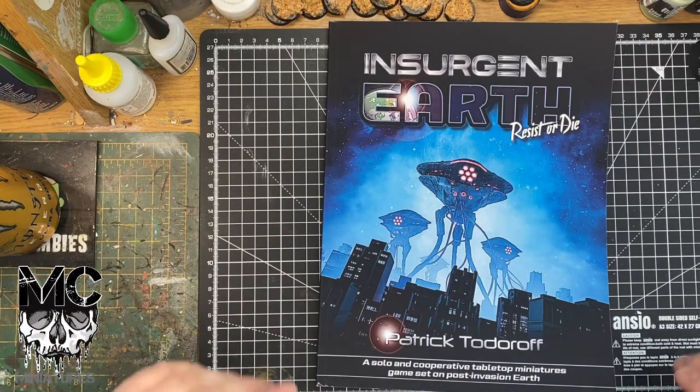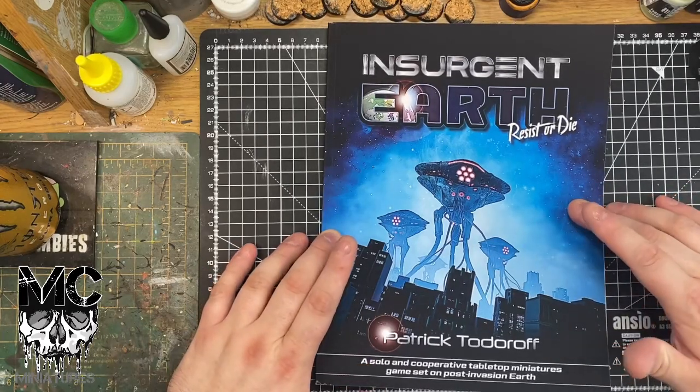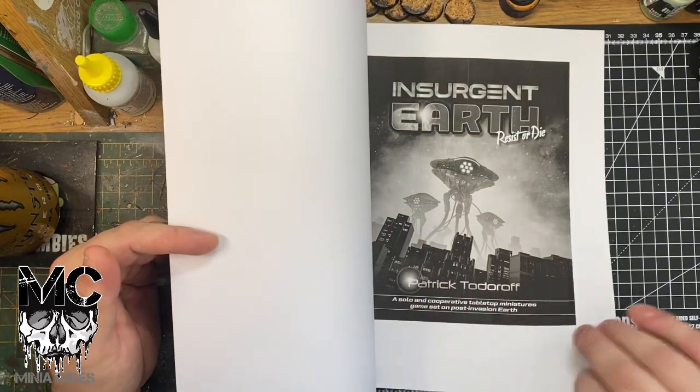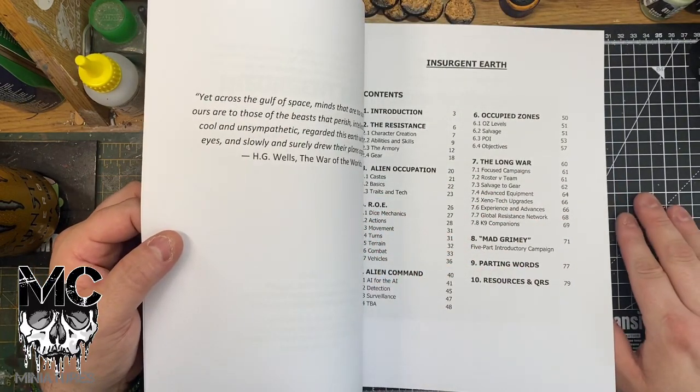Alright then folks, this has literally just dropped through my door. It's Patrick Todoroff's Insurgent Earth. New set of rules, solo and cooperative tabletop game style, so I thought I'd quickly run through it.